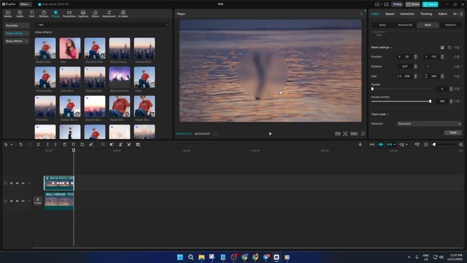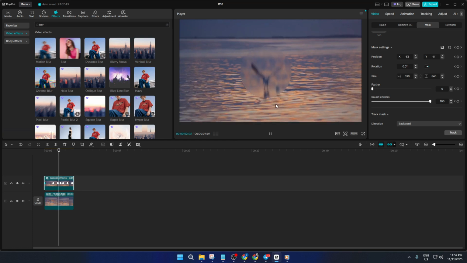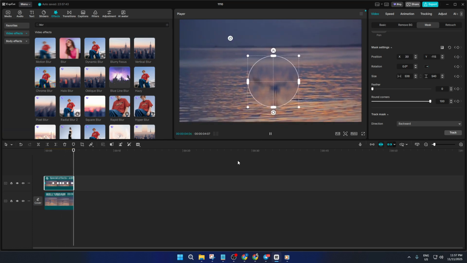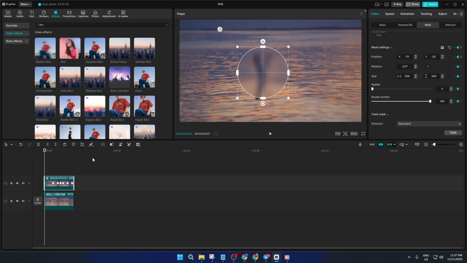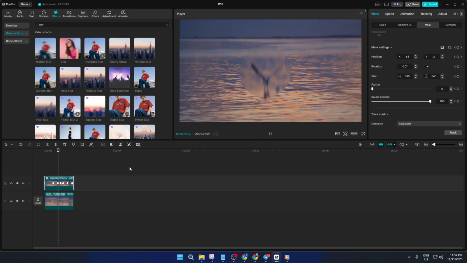Now, preview your video to check how well your blur is tracking. Watch even more closely for moments where the mask might slip off target, and make any last tweaks to keyframes or mask shapes. When you're happy with how everything looks, go ahead and export your final video. Congratulations, you've just learned one of CapCut's most useful tricks for video editing.